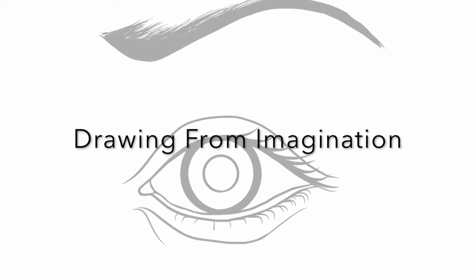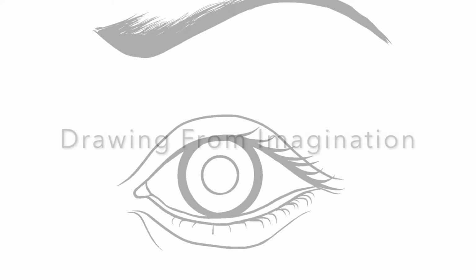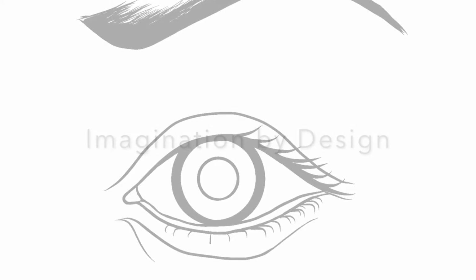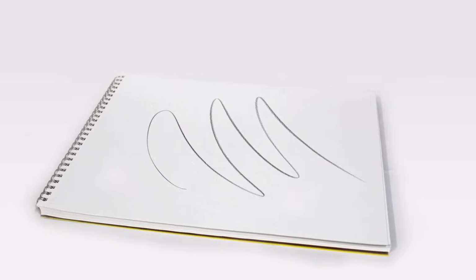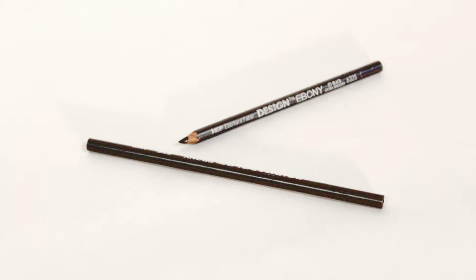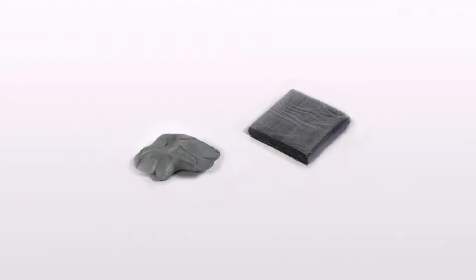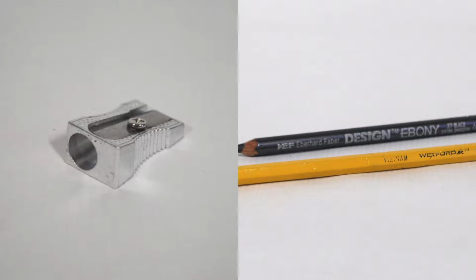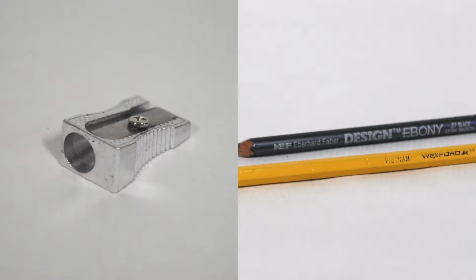Drawing from Imagination, Lesson 3, Imagination by Design. Before starting this lesson, please have the following materials ready: sketch pad, mechanical pencil or number 2 writing pencil, ebony pencil, pencil sharpener, and eraser. And sharpen your number 2 and ebony pencils before the lesson and as regularly as you need to throughout the lesson. Subject is lines, circles, and ellipses.